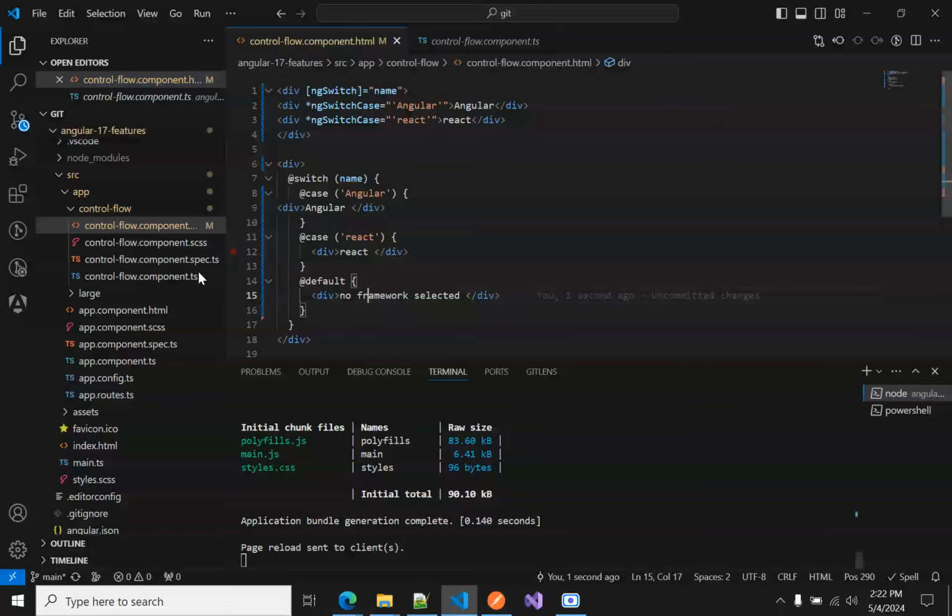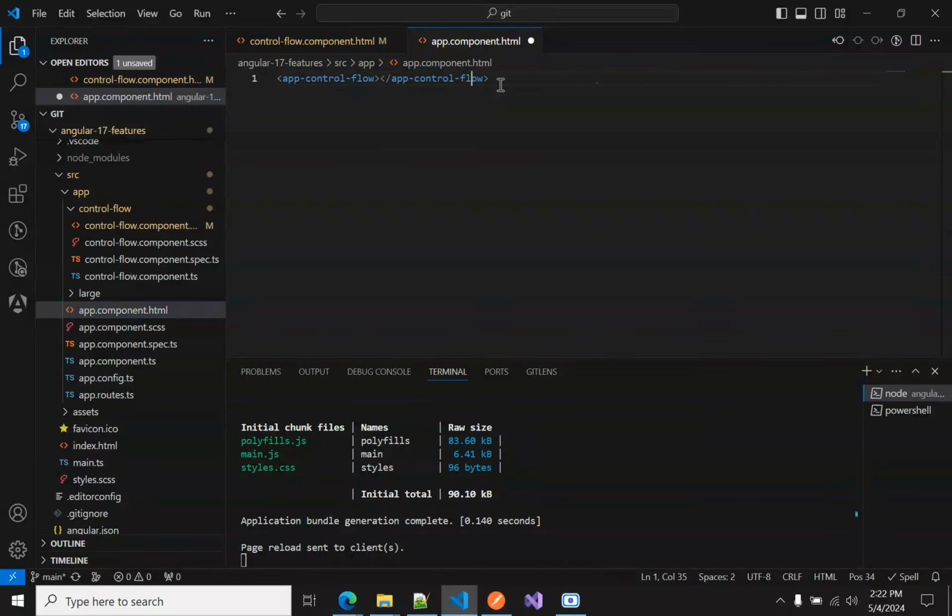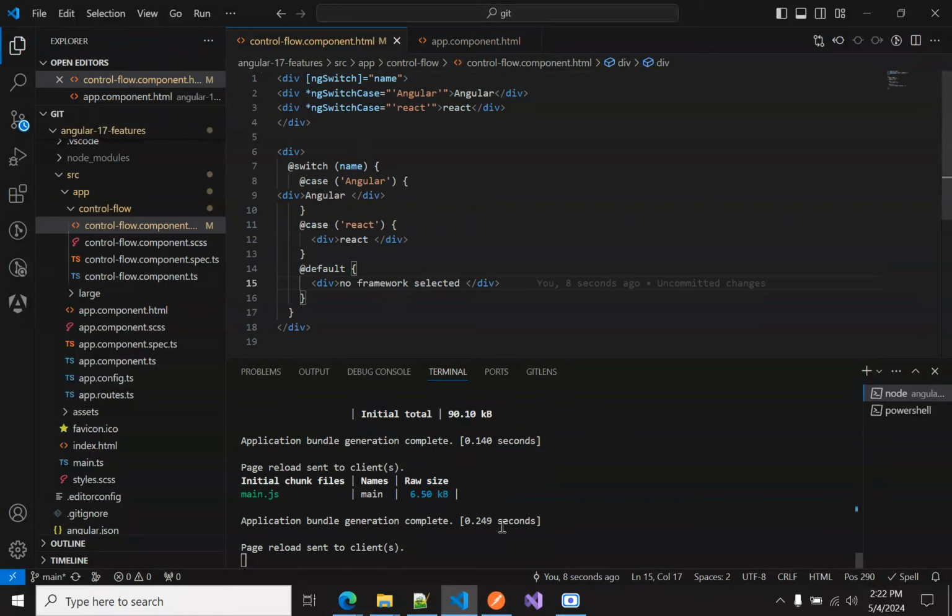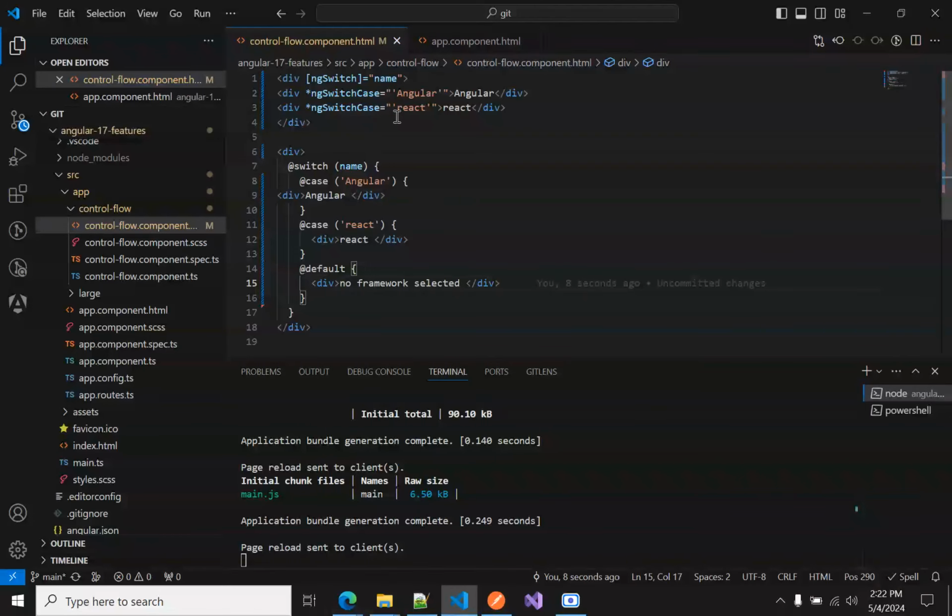First I need to run this by importing it in the main component. Here you see it is printing Angular. This is about the switch case. Now if you change it so that you have Angular and Angular again, let me show you the issue here.